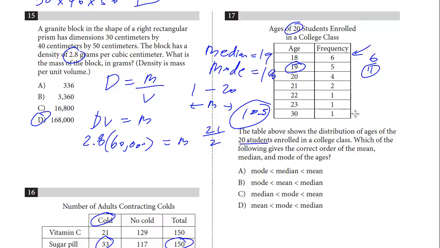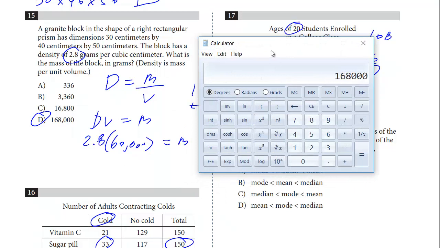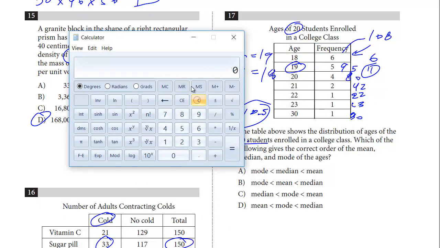What I mean by that is there's one student at 30, so that's just the total is 30. Then we've got a 23, just one, so that's 23. And we've got a 22. This is going to be 42 because there's two of them. And this is going to be an 80. 19 times 5, 19 times 20 is 100, so this is 95. And then 6 times 18, that'd be 60 plus 48, that's 108. So this takes more time. And what we're going to do is add up the totals of all of these. We know there's 20 students. So 108 plus 95 plus 80 plus 42.